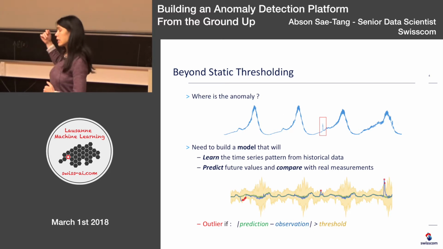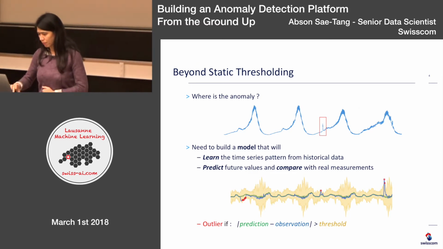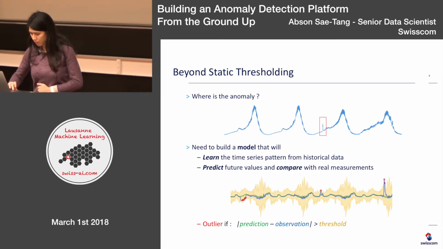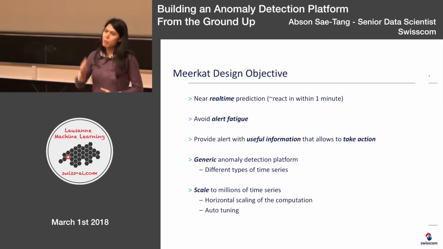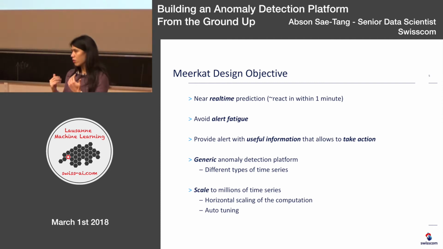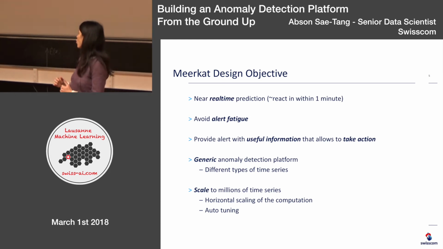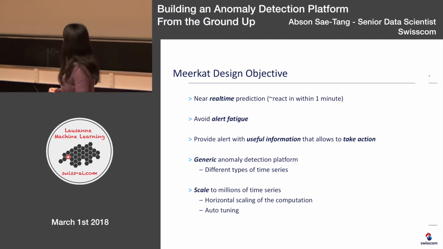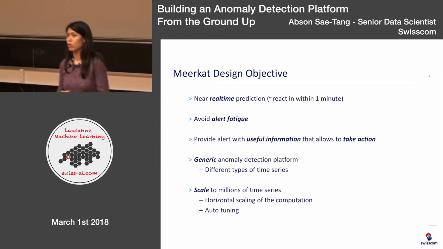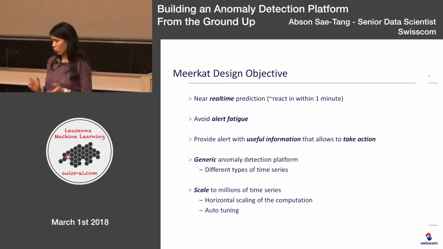What we try to do basically is to compute a dynamic threshold, instead of using a static one. So with Meerkat, what we try to do is really to build a framework for anomaly detection. We don't want just to compare a bunch of algorithms, and the requirement we have for this framework is that it has to be real time, in the sense that we need to be able to alert the people whenever there is a problem within 1 minute.